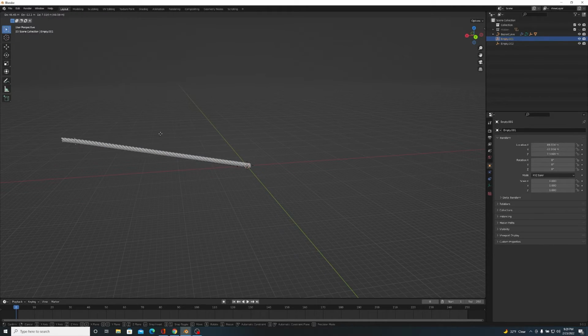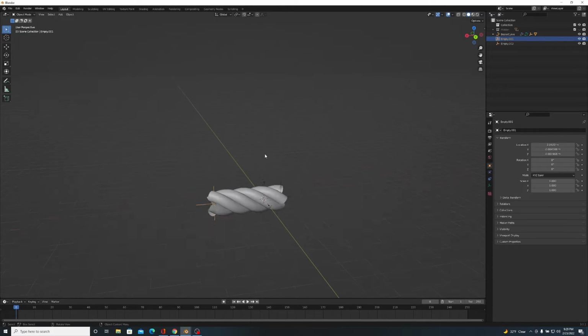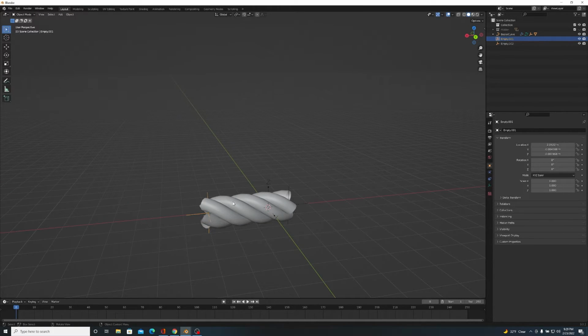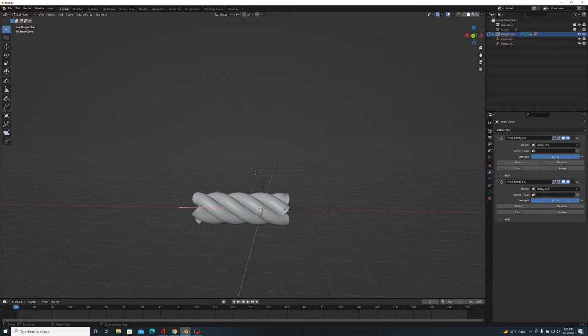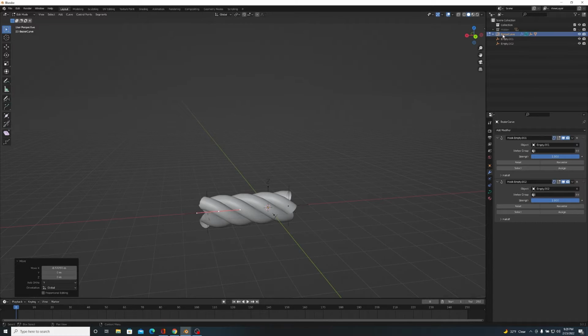No, right now we have a nice little segment of rope that we can control. We can do whatever we need to do with it, so I'm happy with that. All right, so I'm going to go back to the Bezier curve though, because as you saw, there is a slight issue. It seems like the rope is getting ahead of the modifier. So I want to bring that back a little bit.